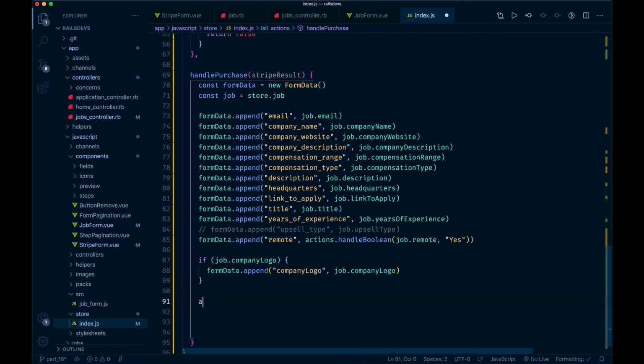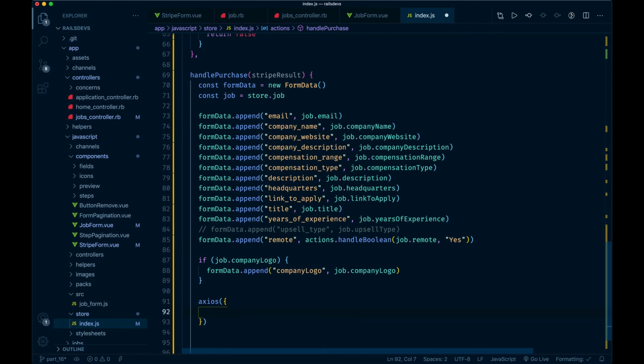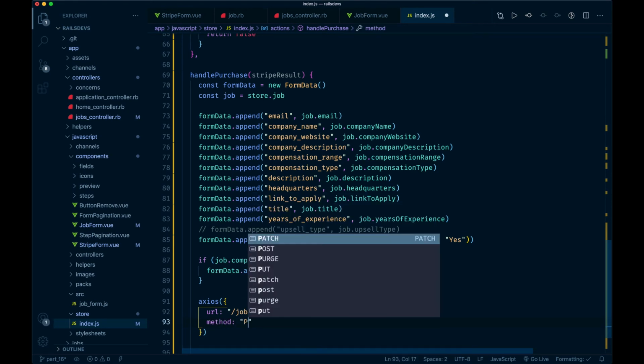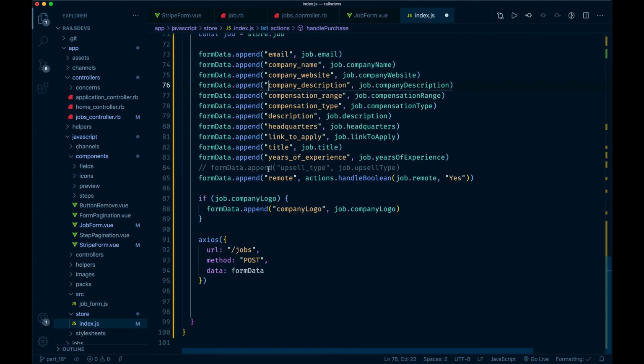And we'll hook in Axios. I'm just going to do the same orientation there. So URL is going to go to jobs, and it's going to be a post, so it'll hit that create action. So we'll say method post. Data is going to be the form data variable we just created, which is basically a form submission.